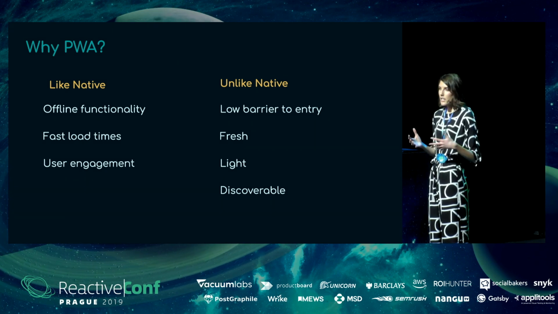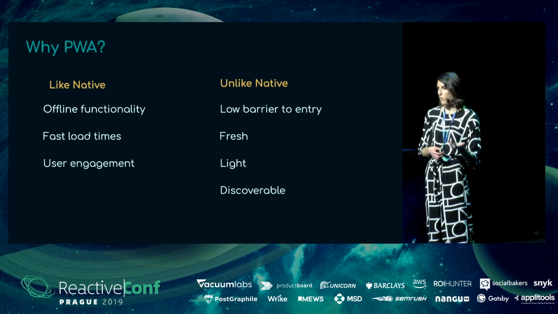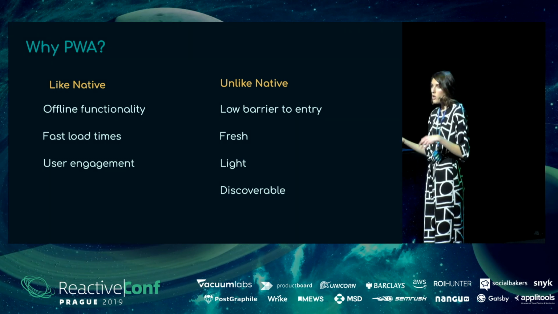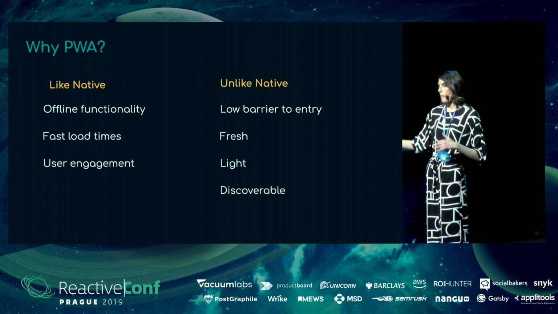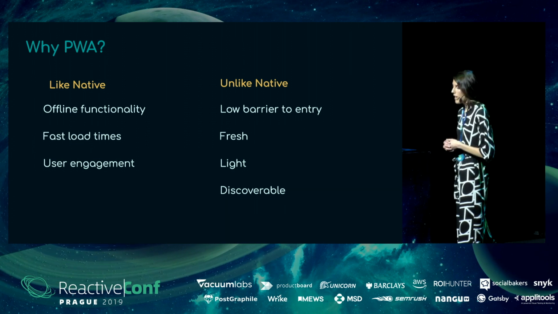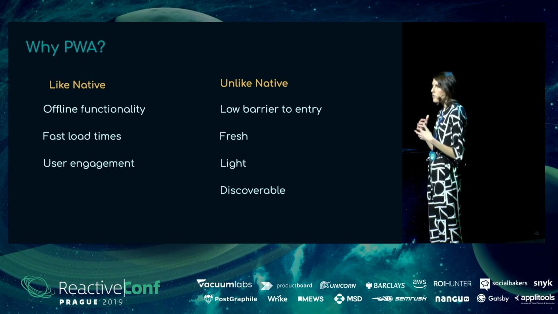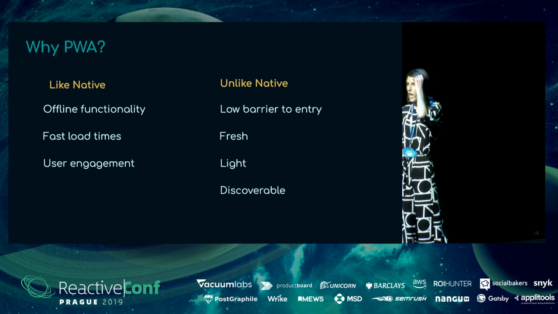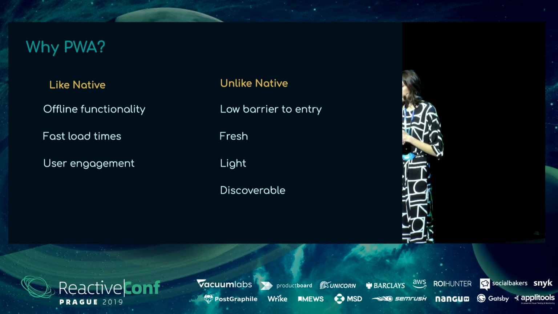And so if you're managing a project and you're trying to decide where to put your resources, do you make a web app and a native app? With progressive web apps, you don't have to choose. You can just extend your web app into the progressive web app world, and you get a lot of benefits from that. It's fresh in the sense that you don't have to wait for the next update. All you have to do is push to prod, and given that your service workers are refreshing as they should, users can get the next version of your app.